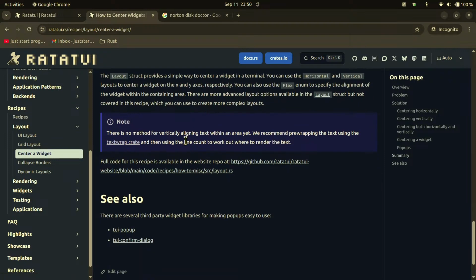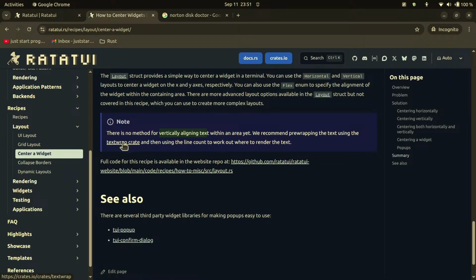There's no method for vertically aligning text within an area yet. We recommend pre-wrapping the text using the text wrap crate and then using the line count. Okay, so using the line count to work out where to render the text.